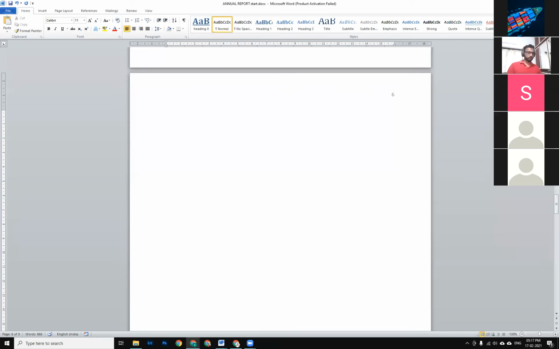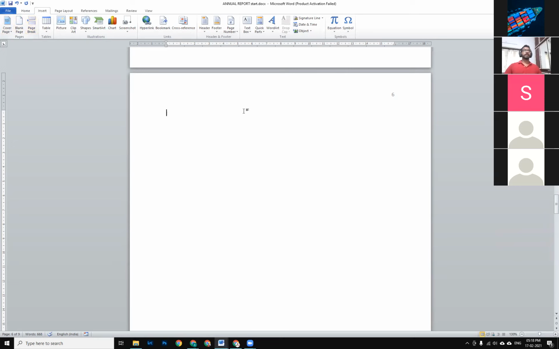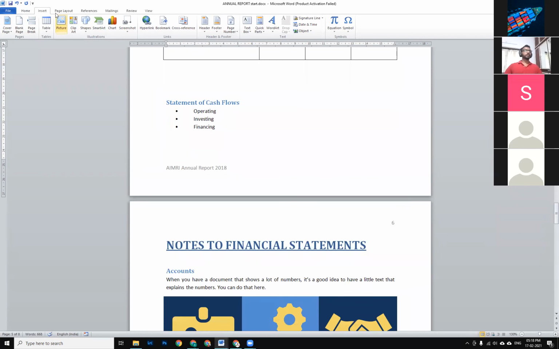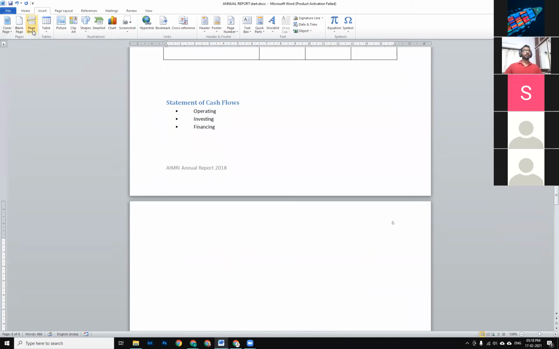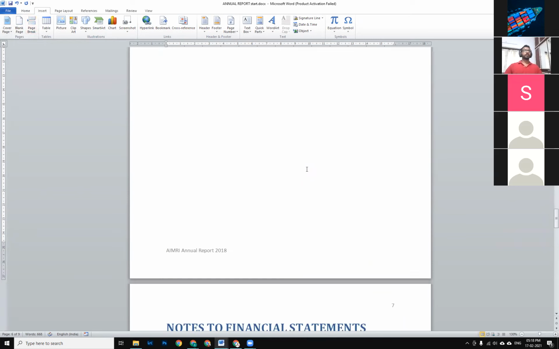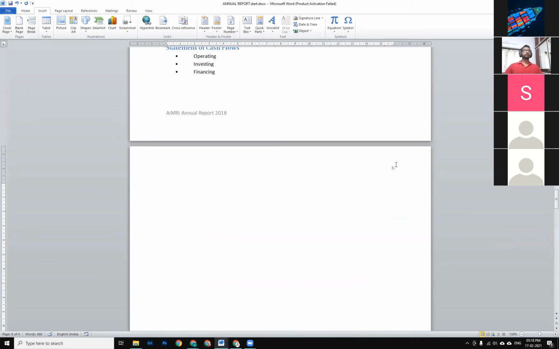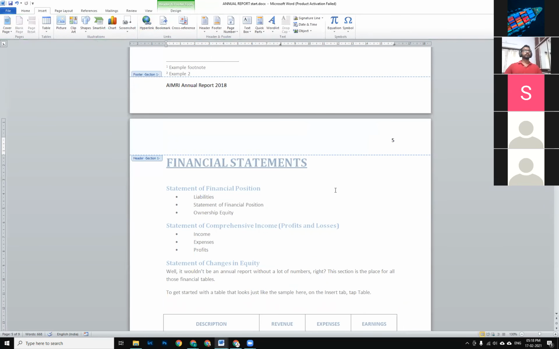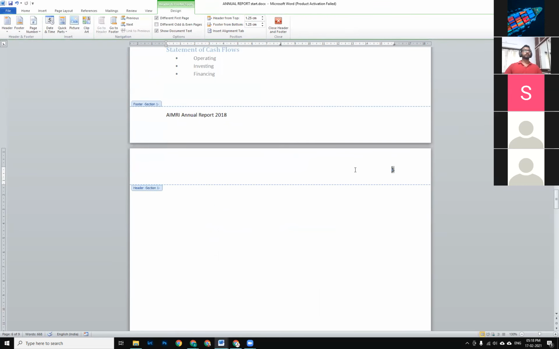Sorry, I had taken Insert, then in Page Layout, Break, Insert Page Break. Then I edited the footer. From the footer, I selected Format Page Number.